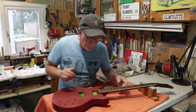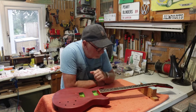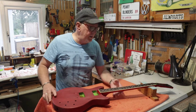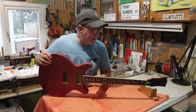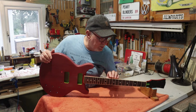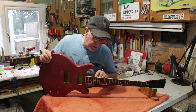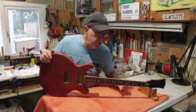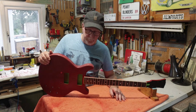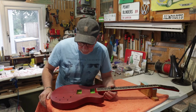So the next thing to do now is to remask the fingerboard off to the edge, so when I spray the clear coats on, I'll spray over the edge of the binding. There's a tiny little step by here. All you've got to do with that is get a little bit of 800 grit and just rub it down to take the sharp edge off it, and that'll be enough. By the time I put 4 or 5 coats of lacquer on it, top coat, it'll be done.